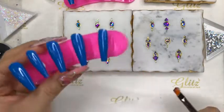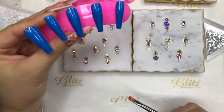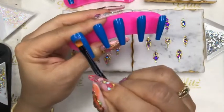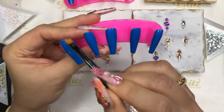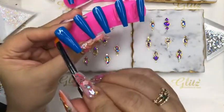So a lot of inquiries, a lot of requests to see this. So here, I am going to do it for you now. Let's start with this one first. And I just get a small amount of condensed glue gel. Let me just keep it steady down.